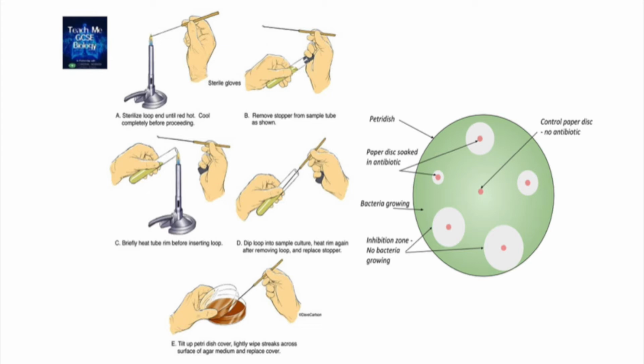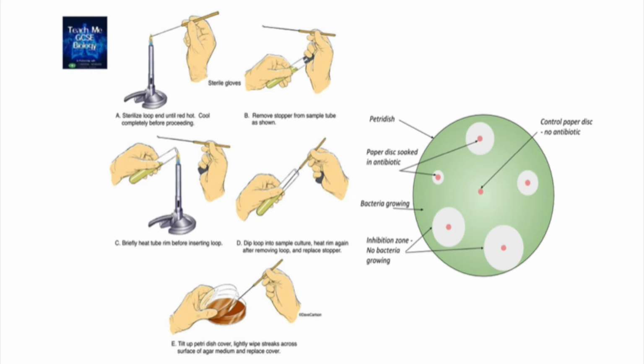Once you've actually inoculated the plate with bacteria, you're going to need to grow it. So you place the lid on. The lid should be placed on, and it should be taped. So that's so that the lid doesn't come off. And the best thing to do is to just put a little piece of tape round one side and a little bit of tape round the other side, just to keep the lid on. You don't want to seal the lid completely, because then oxygen can't get in. And the bacteria have got all the nutrients they need in the agar, but they're also going to need oxygen to get into the plate so they can respire and grow and replicate and everything.